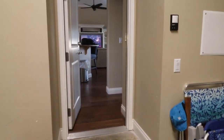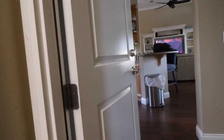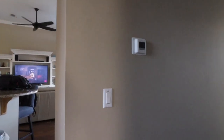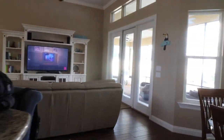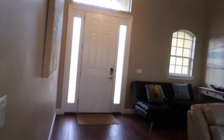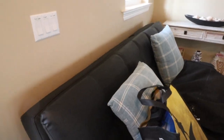Yeah, I could do this at home. Sorry, it's light. All right, I'm still figuring out lights and stuff. That turns off the garage light. I have to have the garage AC on this year round. Laundry room. That side is where Chloe is staying. I'm not going to show you anything over there. It's kind of random. I wouldn't put a desk there. But I get it. It's another sleeping option.